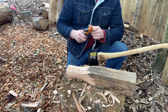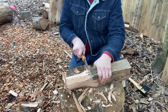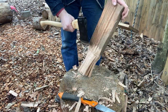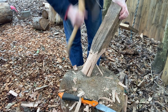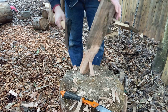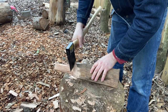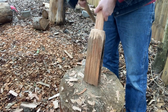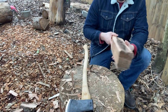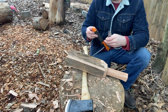And once you know it, I picked the driest, toughest piece of red oak in the pile. So we're gonna take a little shortcut here. Oh, come on. Boy, that is nothing if not solid. Anyways, that took way longer than I expected.